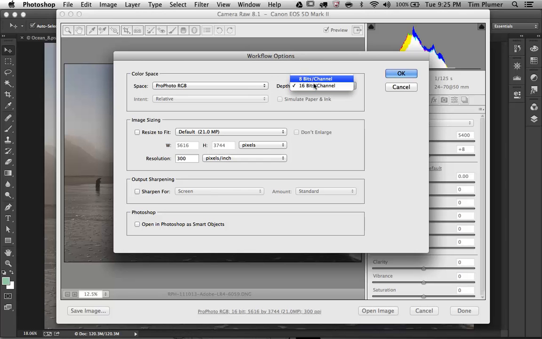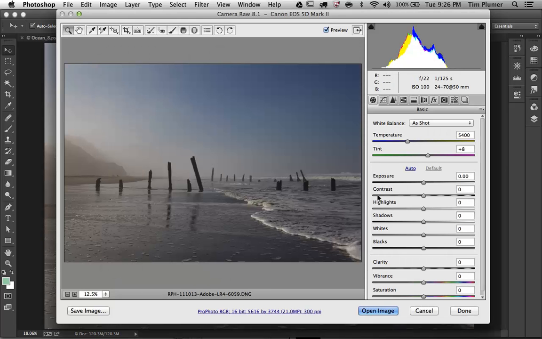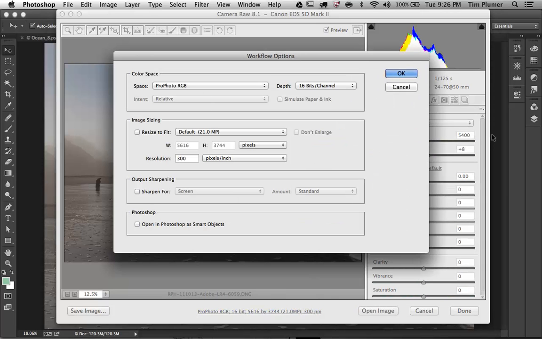Now, the bit depth. This is where you can choose 8 bits or 16 bits per channel. I recommend 16 bits per channel, and I'll explain why you might want 8 bits per channel, because more always seems like better, and there are some drawbacks, and I'll cover those in just a moment. But this is where you set that. Once you set that, when the Camera Raw module goes to convert this file to a Photoshop file, I'll click OK, I'll click Open Image, and the Camera Raw module is going to convert this from raw data into a PSD file.